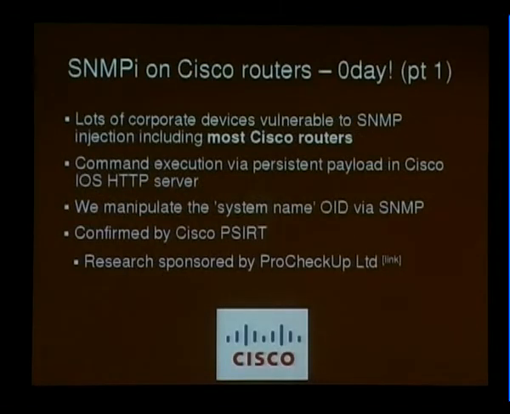Most of the Cisco routers are vulnerable to this. Again, remember that you need to find the SNMP write community string. But you can go from a restricted situation to a full compromise. It's been confirmed by Cisco, right? They checked it. It works on most of the devices. The reason for that is because the Cisco IOS HTTP server prints the system name in virtually all pages. If you have a Cisco router, just notice that you usually have the system name printed on the top left corner, I think, of the web interface.